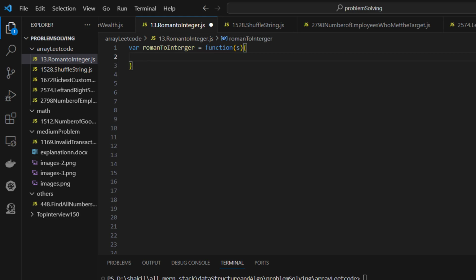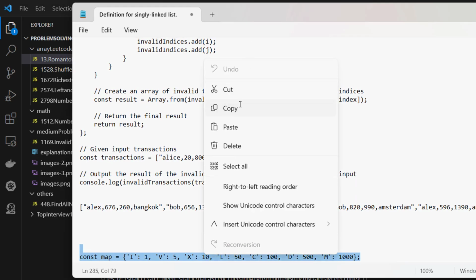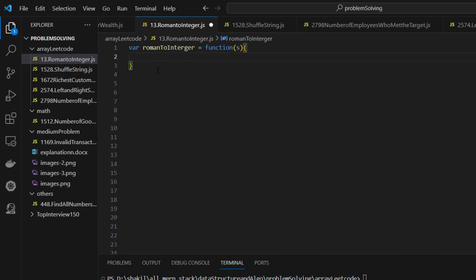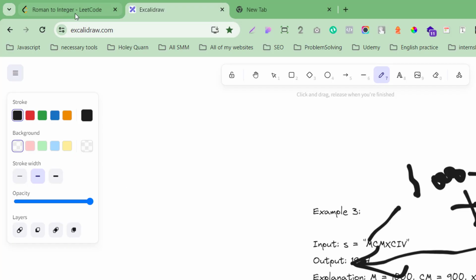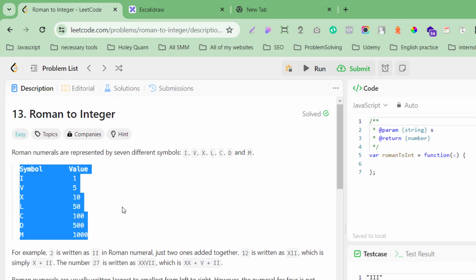We need to take a predefined variable, the map, and this is the value of what corresponds to each numeral.